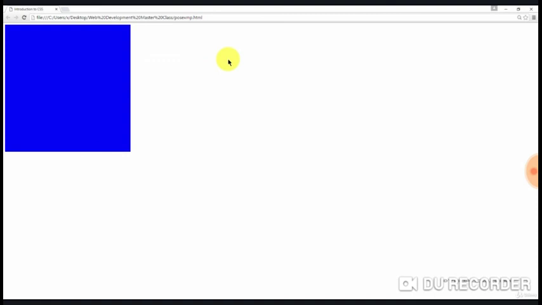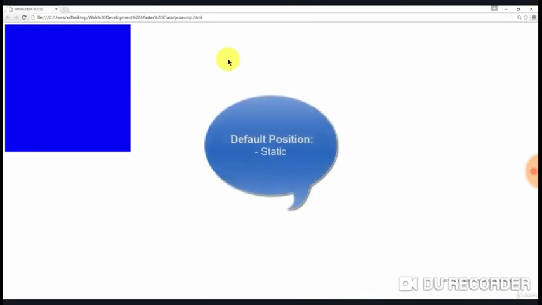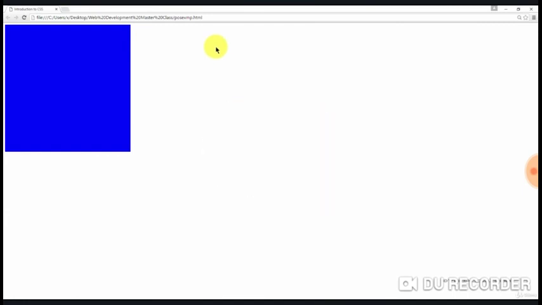We can see that the div is positioned where we might expect, at the top left corner of the content area, because that's where the content of our body would normally begin. Without specifying a position property, the default position is known as the static position. The element will inherit its position based on the normal flow of content on the page.